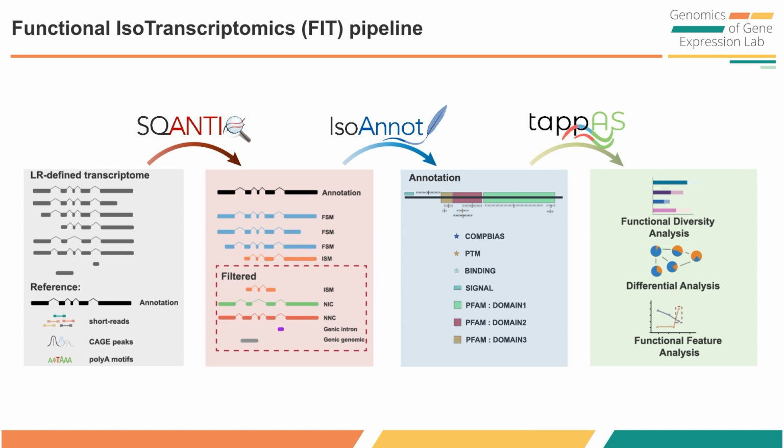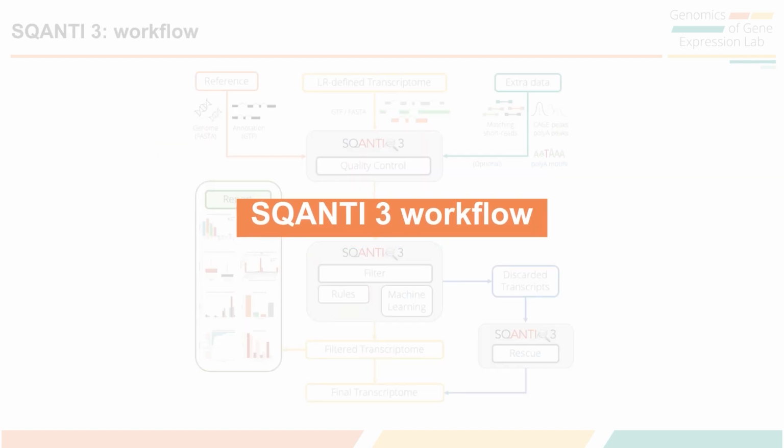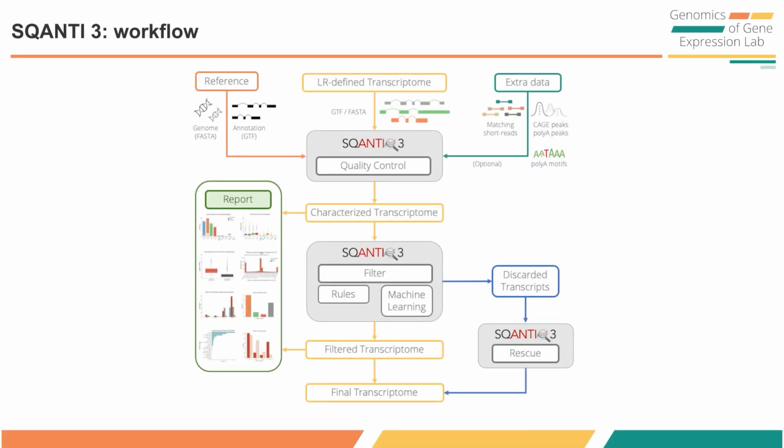After learning the basic idea of the functional isotranscriptomics pipeline, the next question is how SQANTI3 works. SQANTI3 is a tool for the in-depth characterization of isoforms obtained by full-length transcript sequencing, commonly returned in a FASTA or GTF file format. SQANTI3 combines the long-read defined transcripts with the reference annotation and other orthogonal data to provide a wide range of descriptors of transcript quality. SQANTI3 is mainly designed to perform two different tasks, both of them equally important.